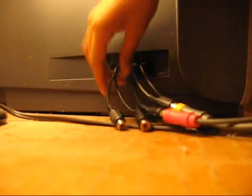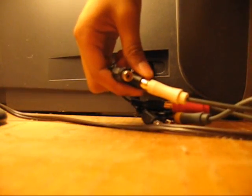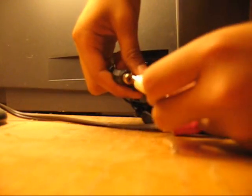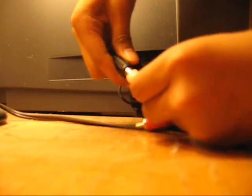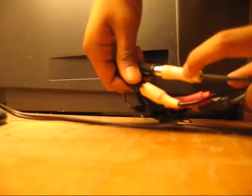Once you plug in your Xbox cables, it's time to plug in those composite cables. It's like the Xbox, you plug the same color into the same Y splitter. And the same as the Xbox cable, so white to white. See? They're both the same Y, same AV Y splitter.